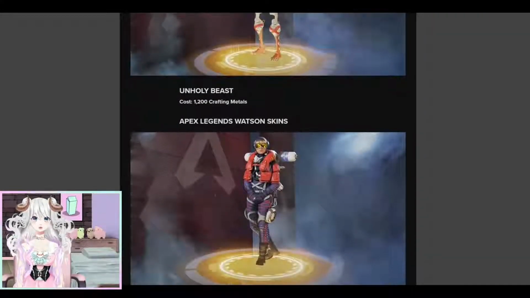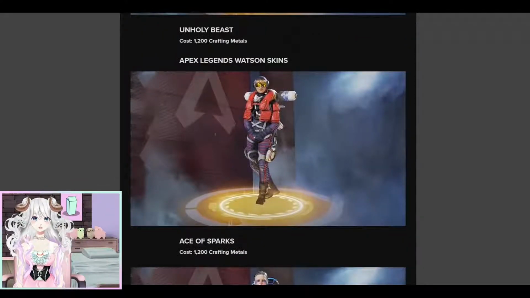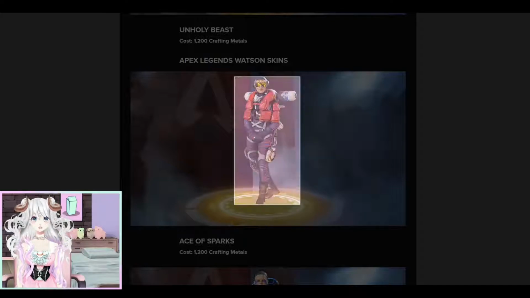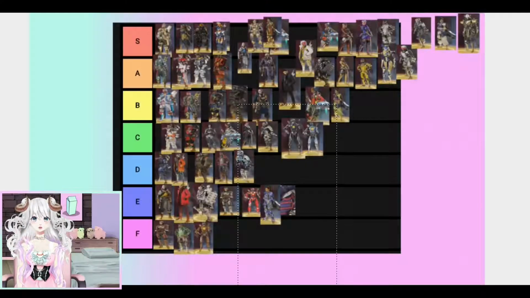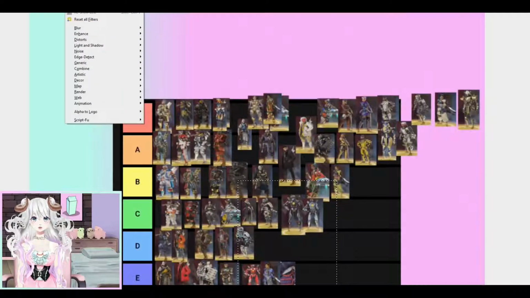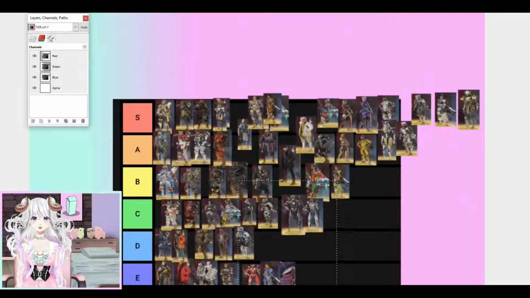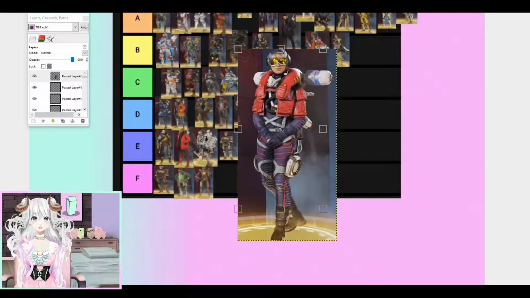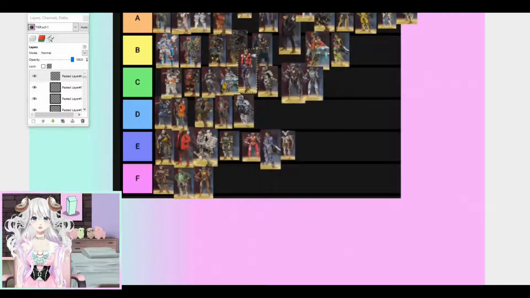Moving on to Watson. We have Watson's Ace of Sparks, which frankly I don't really care for all that much. If I'm going to be honest here, not really digging it all that much. It's okay. I actually have this skin, but I don't know, it's just missing something. I would say it's a C tier skin.